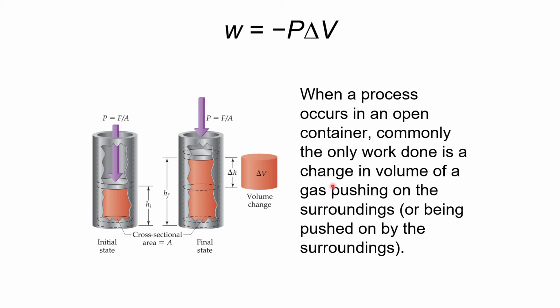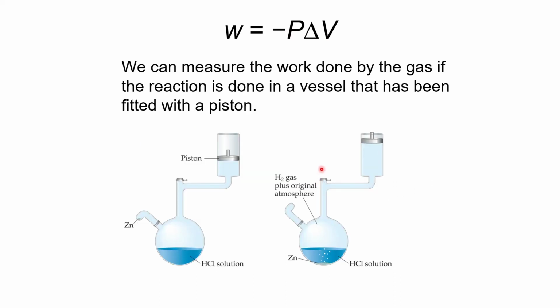All right. Let's look at a system where work is done on the surroundings, and that is this system. Oh, let me go back. So that is this system. And here we've got zinc reacting with hydrochloric acid, and it produces zinc chloride and hydrogen gas. So hydrogen gas is produced here. Well, as that hydrogen gas is produced, it's a closed system, and so it's going to cause this piston to increase. It's going to go up. So the volume of our system will increase when we do this.